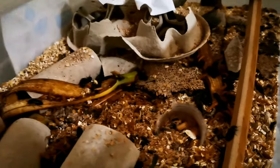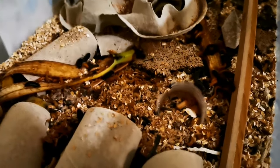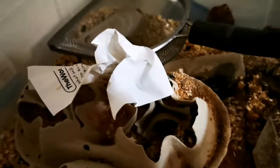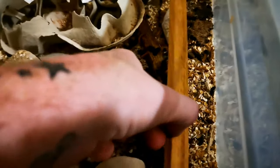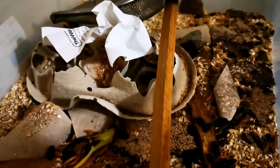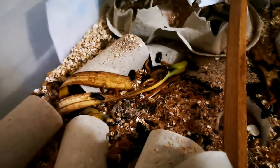Let's talk downsides. The downside to breeding mealworms is the dust - as you're sieving and separating your mealworms from the substrate, the dust can really get to you with allergenic responses for a couple of days. Another downside is grain mites - I've personally never had them, but apparently they can be an issue. They're not harmful to you, but they can be disheartening to see little white bugs in your colony. The main problem is they eat the food before your worms get to it - just add more food if that happens.